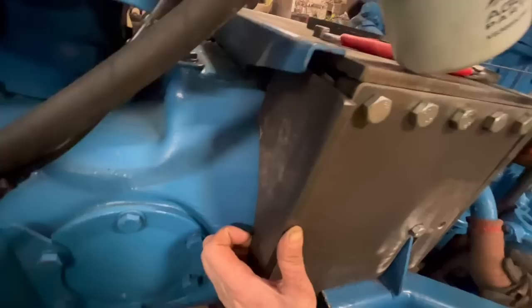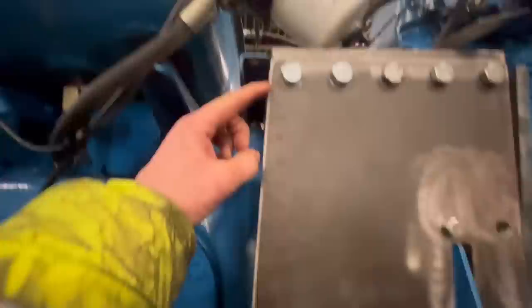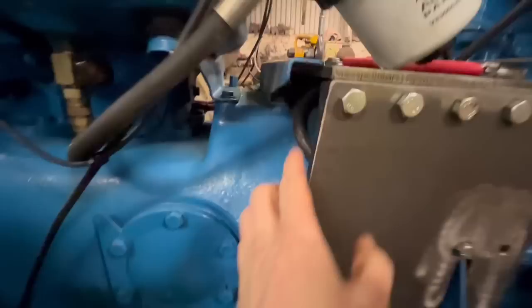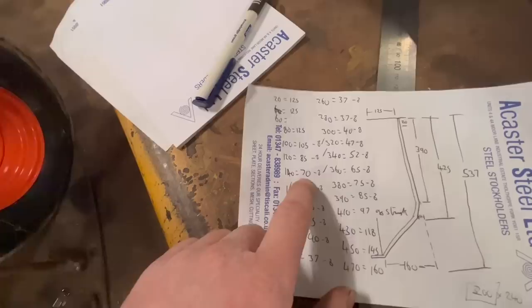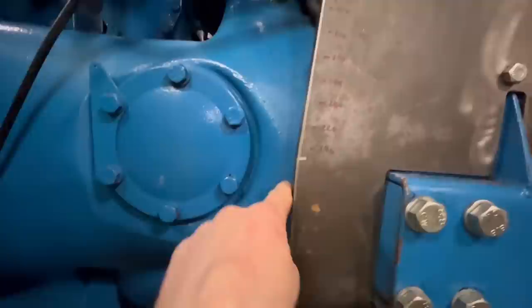The way I drew that, this is the best way I've found to draw stuff like this: I mark every 20 mil down. You can do it every 10 mil or every 5 mil, depends how accurate you want to be, and then measure across at 90 degrees from that measurement, and have it all written down here. So I know that like 140 mil down, I need to be 70 mil across. And if you do it every 20 mil, it gives you like a graph of where you need to be.